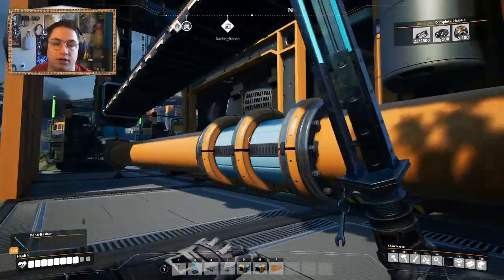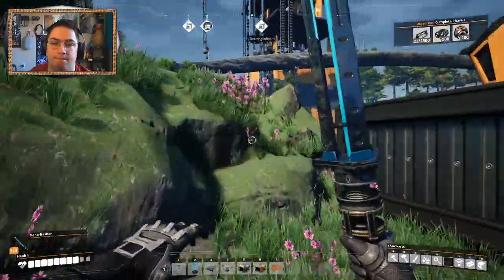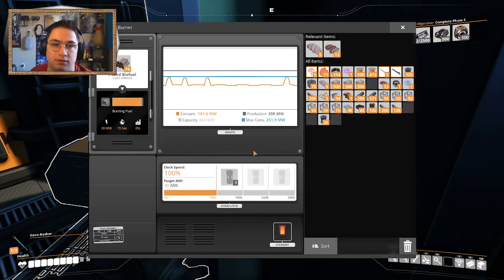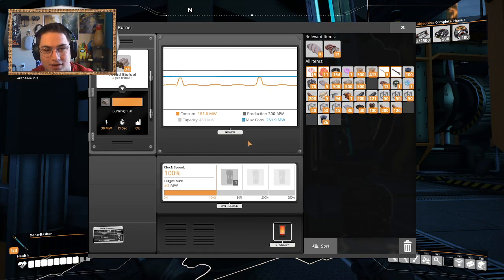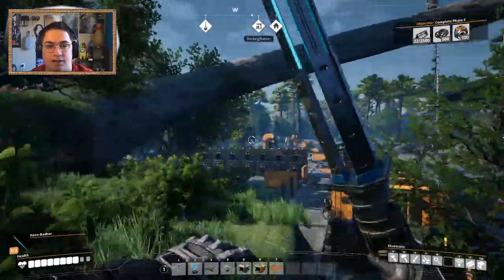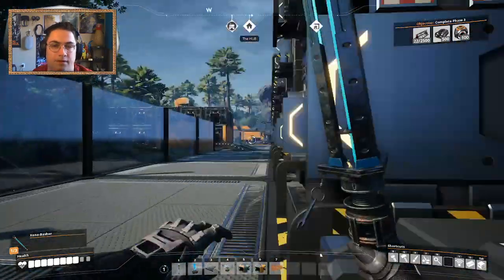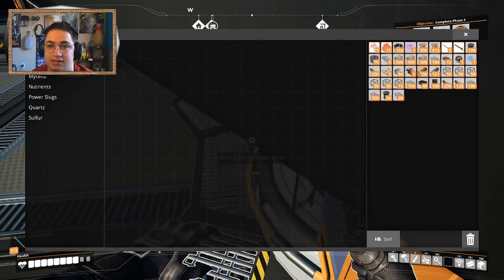Also need to make sure we've got enough water. I think we do. Oh, I mean, I guess we have these as well. These are for making sure that the other system doesn't break. Okay. Either way, I think we need more power. Let's go research this hard drive and see if we get anything interesting. I sure hope we get something nice out of this one.